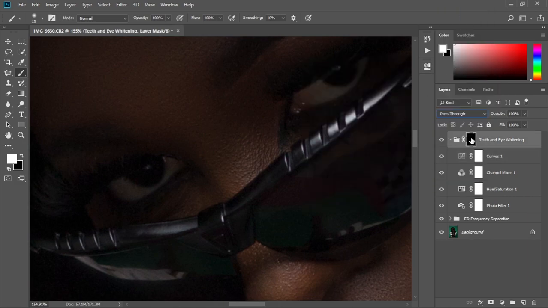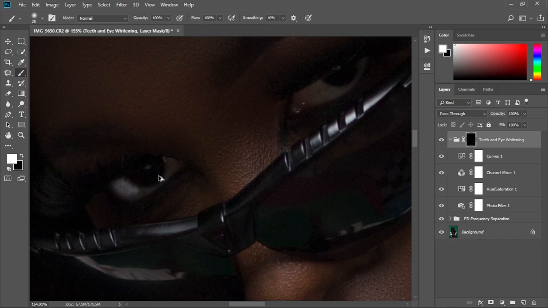Then I'm going to come here to the layer mask with the brush selected, and the foreground set to white. Let me increase the size a little bit. Yeah, I'm going to brush over the eyes like that.